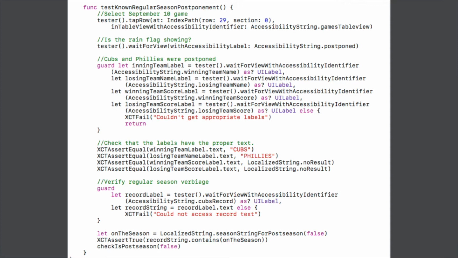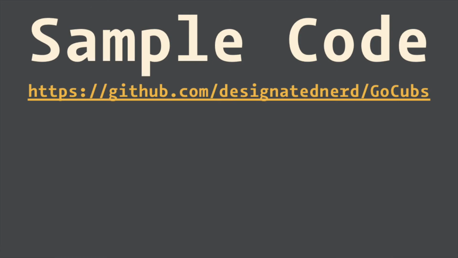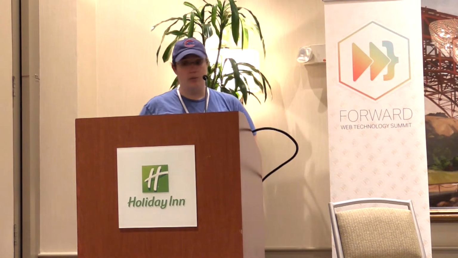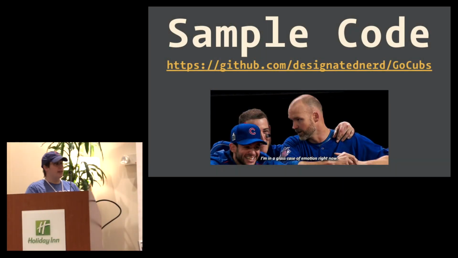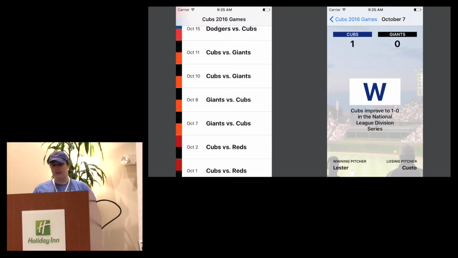So here I'm going to pause to note that most of the screenshots you're going to see today and an example implementation of the robot pattern are coming from the sample app that I've been using for iOS UI testing since late 2015, when I rather enthusiastically jumped on the bandwagon for the Chicago Cubs. That's been a little bit of an emotional roller coaster, but it's been a really fun thing to have for testing examples, because you can see how different code can be as you go through and test it, even when the app itself is pretty simple. In this case, it's just got two main screens, a list of all the games that the Cubs played in a given year, and then a detail screen, which allows you to see more information about the result.